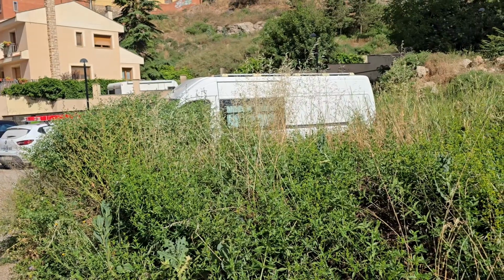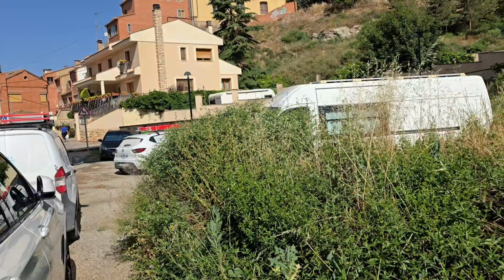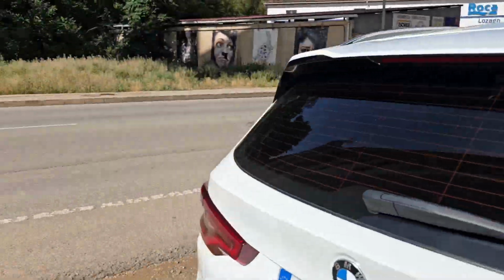Currently 24 degrees at 10:20. Probably give me another warm one. So hair up, try and keep myself cool, and let's get Google Maps on the go. So as mentioned about parking, somebody has parked in front of me, but fair play to him. He just came and said, look, will you be all right to get out? Which I will be, because there's space behind, so it's all good.